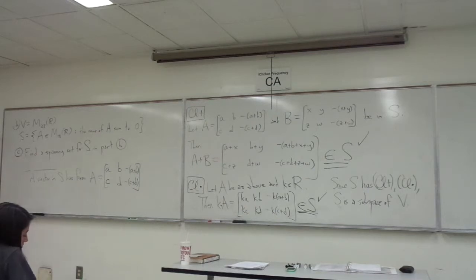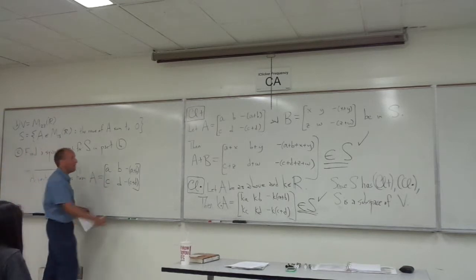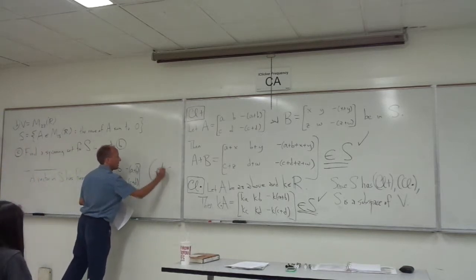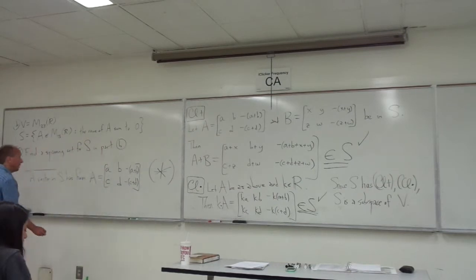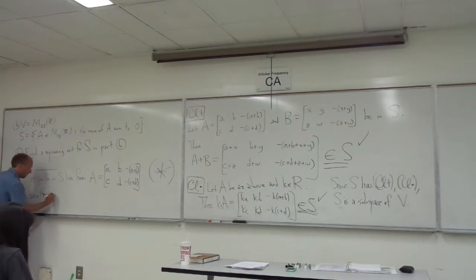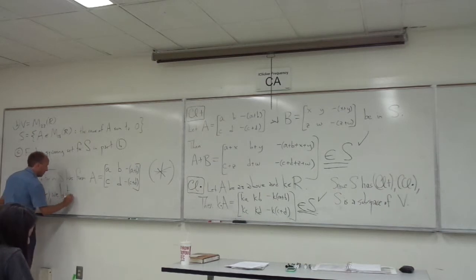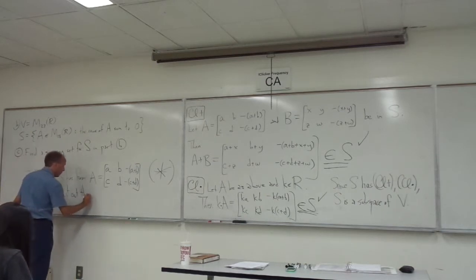How do I find a spanning set? Bust out from what? The A matrix. This one right here. So maybe in your notes you could put an asterisk to refer back to that. Go back to where you wrote that down, and then I'm just going to say, using star, we bust out the variables.